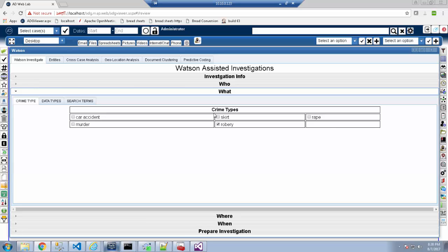If you're police, maybe it's crime. If you're in corporate, maybe it's HR incident. If you're in legal, maybe it's litigation type. But you want to create these categories such that they're broad enough so as to catch all the similar ones. You want to make them broad enough so that there will be a good number of investigations of that type.